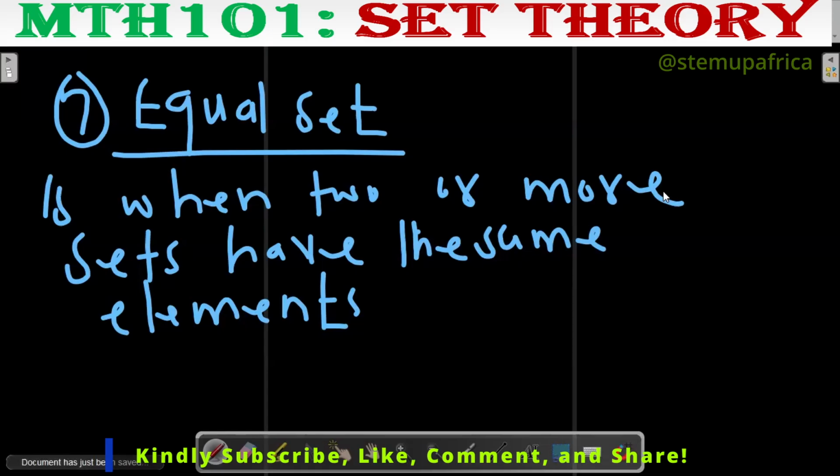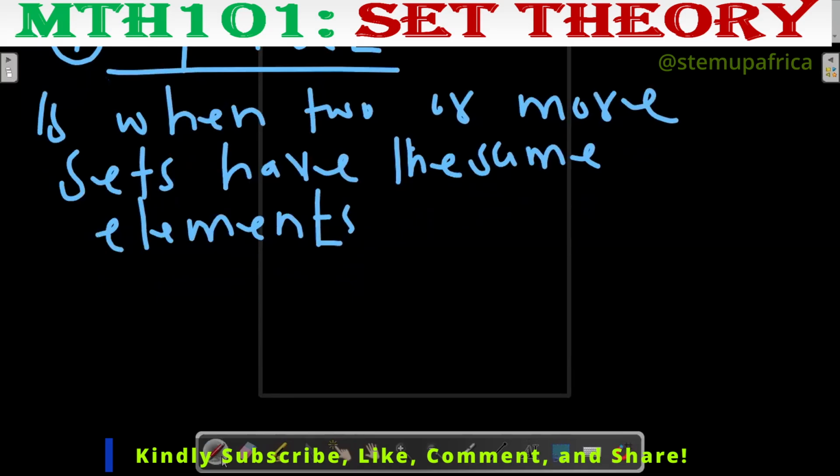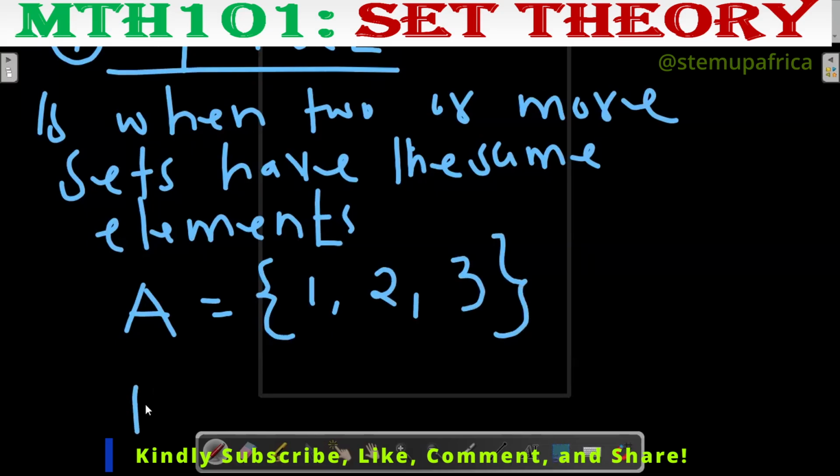Like I said, you need all these concepts to actually understand sets when we want to start using them. Without all these concepts, we cannot really understand sets. So for example, if I have a set A as 1, 2, and 3, and another set B as 2, 1, and 3, do they have the same elements?